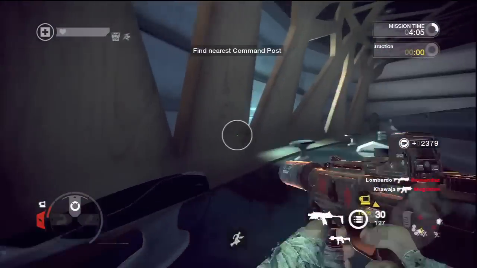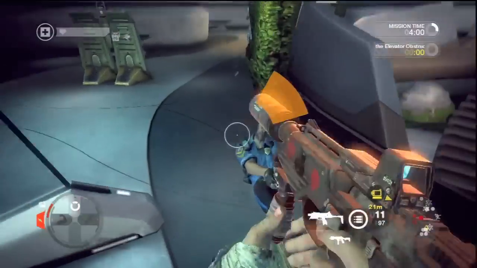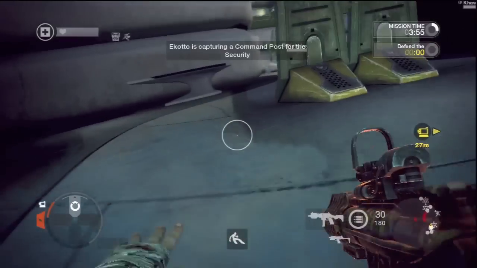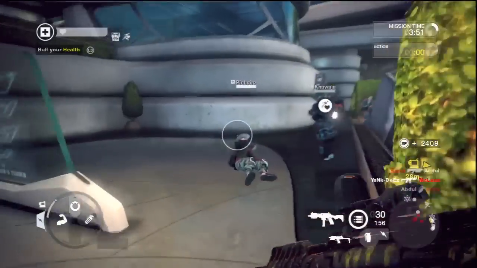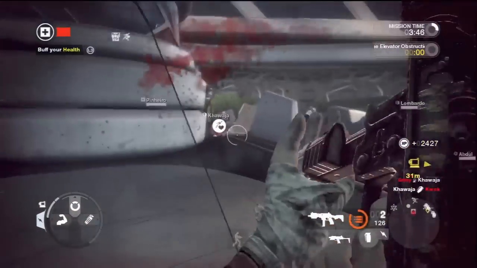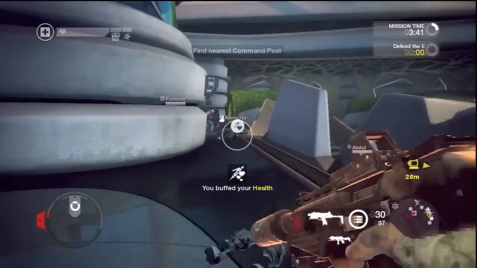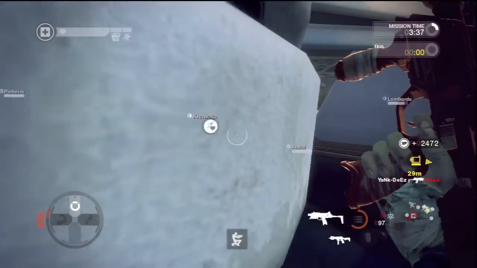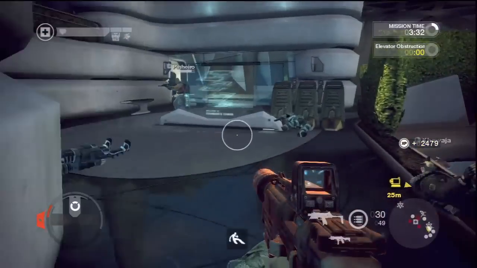Oh, jeez. You down? Okay. Whoa, there's a whole bunch. Whoa. Where you going, bro? Don't run away from a fight. What are you doing? Oh, get some cover. Oof. Oh, that's a big boy. Big boy. Heavyweight. Ah, get off of that, bro. What are you doing?